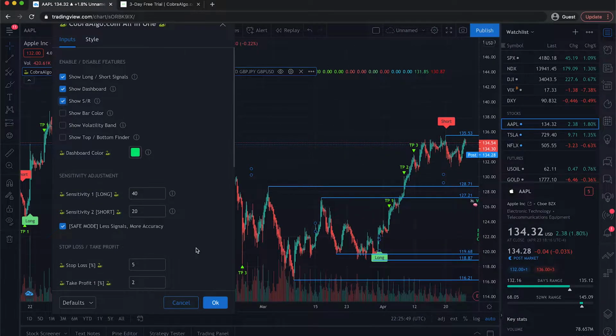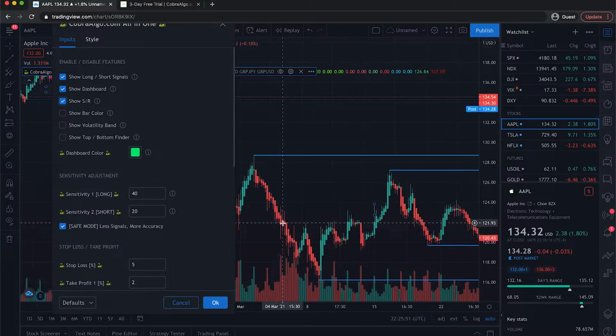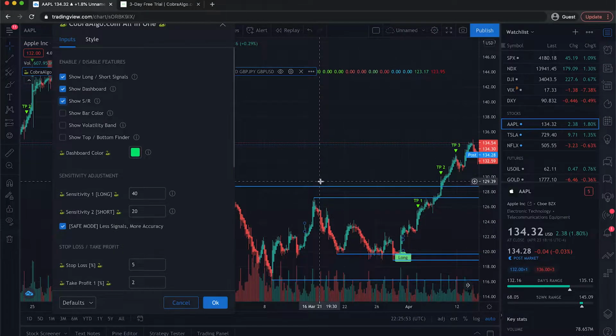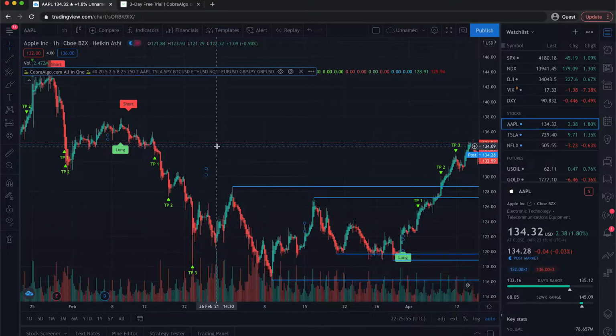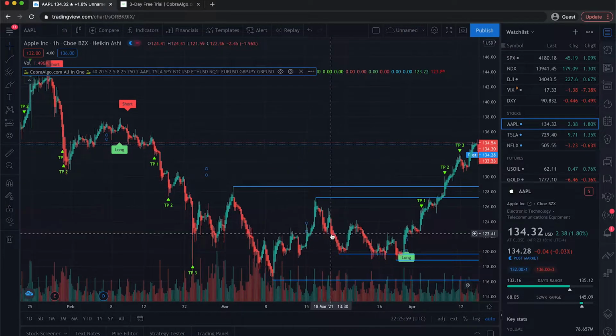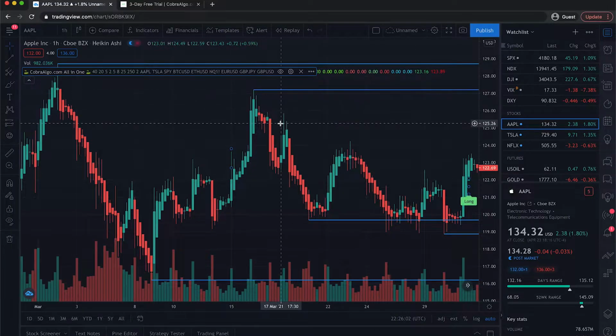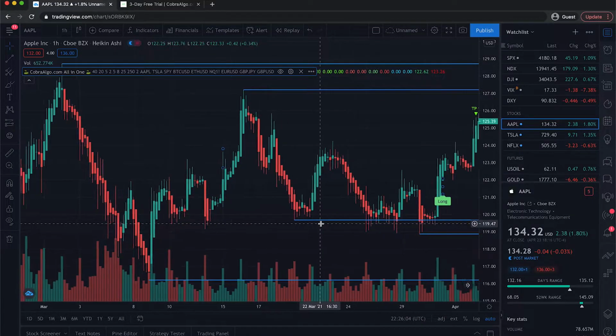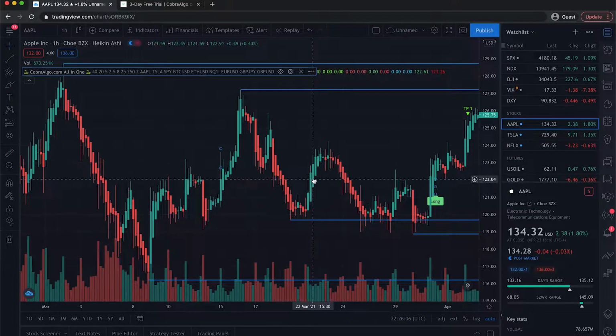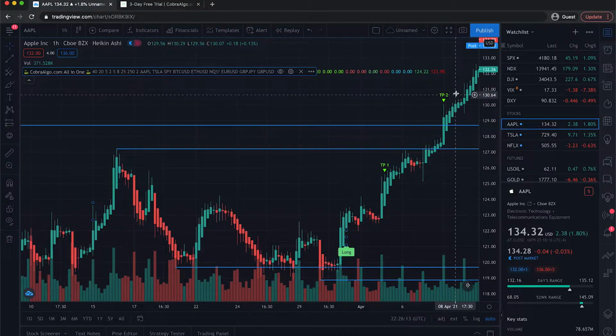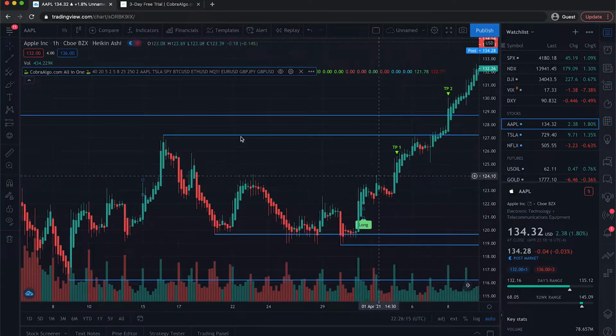So basically, in this example, I'm just going to show you where support and resistance was an accurate way of determining where it calculated that there would be a reversal point. In this case, we saw that this line was drawn from this candle, and then it bounced off this line, came back down, kept bouncing off the line, came up, bounced off the line, and then we took off again. This is once again seen here where it drew another line, and we bounced off this line, broke out again.